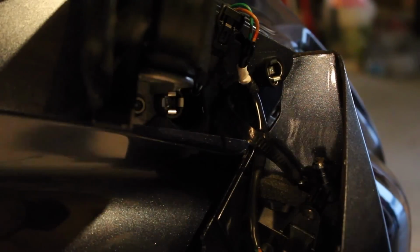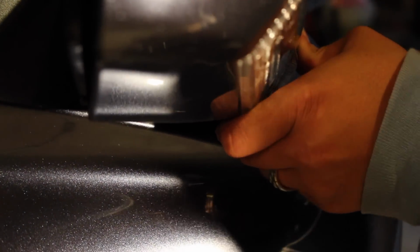Alright, and the last step to putting these back on is the mirror cover. And as I was saying before, it's not for the faint of heart, because you're going to feel like you're breaking stuff here, but basically what you want to do is slide the bottom back in as close as possible, and then slide it back over so that you get the whole mirror covered up there. You're going to hear it click on the bottom and then push in on the top there. And then you'll have one more down here that you want to push in, and you'll feel that click. Once you feel that click, then you'll know that it's back in. And again, that final spot for that click is right down in here. So you'll feel that click, and then you've got your windshield installed.